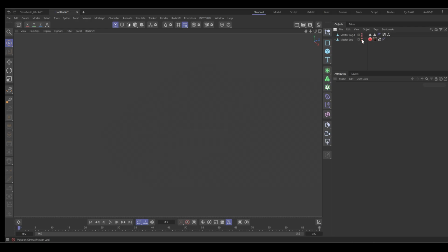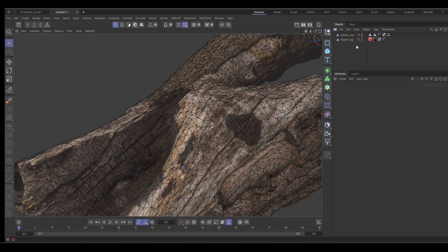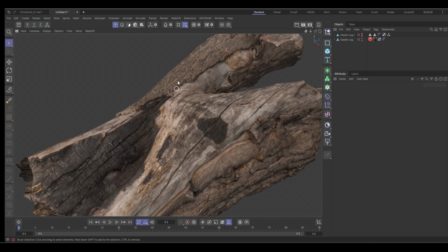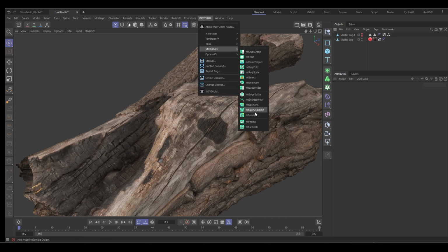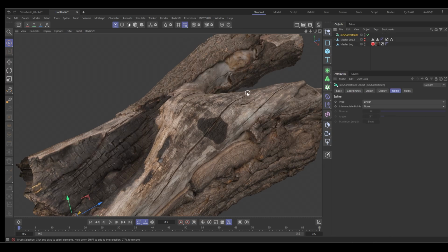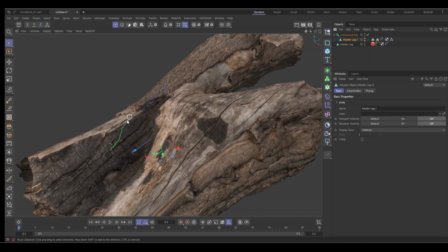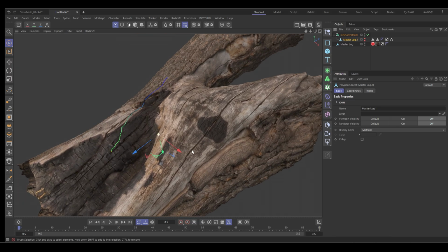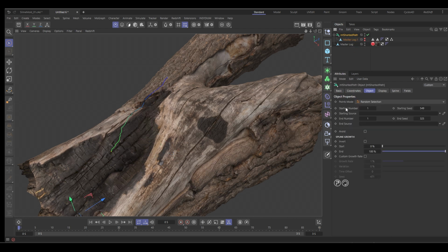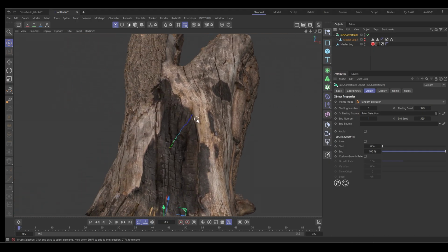Next thing we need to do is set that up. So we can hide this, bring out our other one, and get rid of those wireframes. We'll go back to Insidium, Mesh Tools, and we want MT Shortest Path. Let's get that, and go to the objects tab. If we drop in our copied log here, you can see it's created a pathway already. That's cool, but we want it to be defined from where we want it to start. So we'll select it, and we've got the start and then a source. Let's just drop this in here, and you can see it's now created the pathway from that start position.